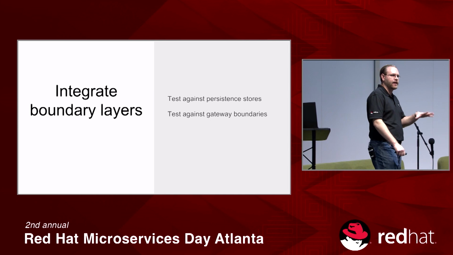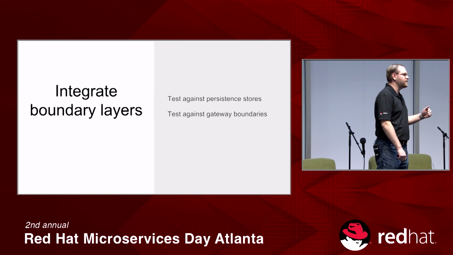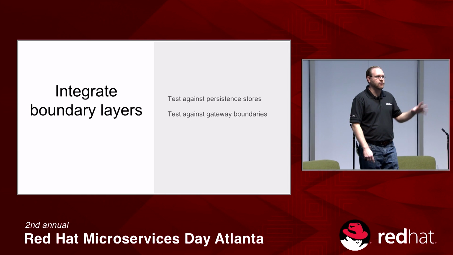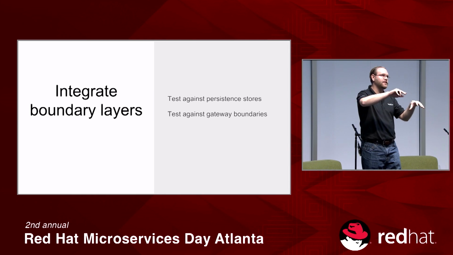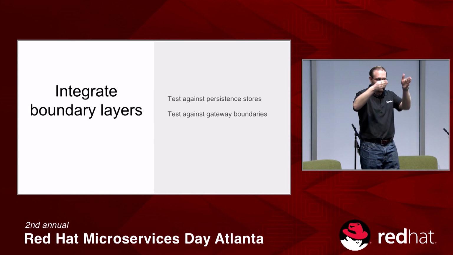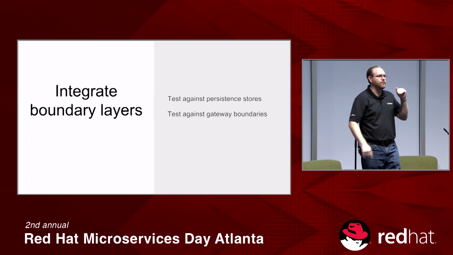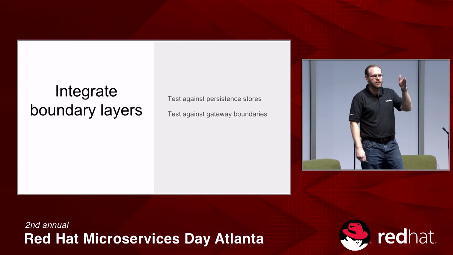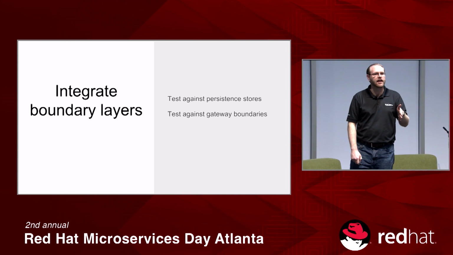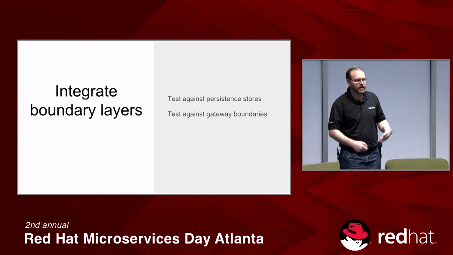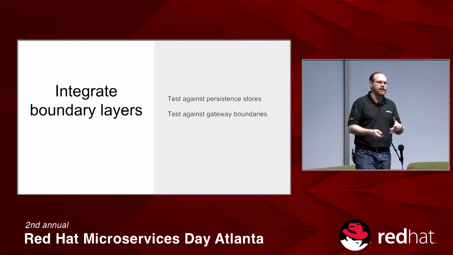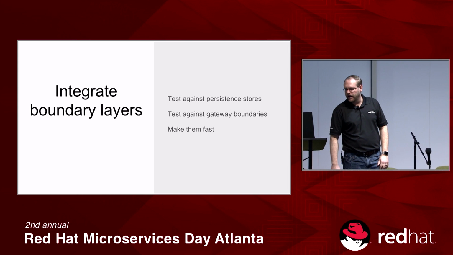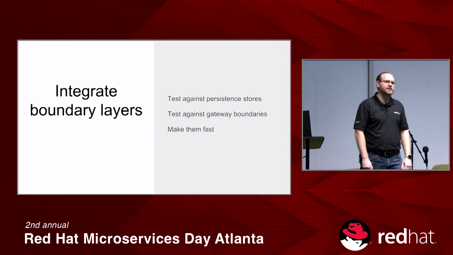Now, what I'm talking about there with gateways, if I have a service, like in our example app, our web app is talking to a service which talks to the database. I want to make sure that each of those boundaries, if I'm talking over HTTP or UDP or whatever it is, I've got something in place to test that communication, to make sure that it happens when I expect it to happen and that if there are any redundancies, all of those are in there. And also, we want our integration tests to be fast.